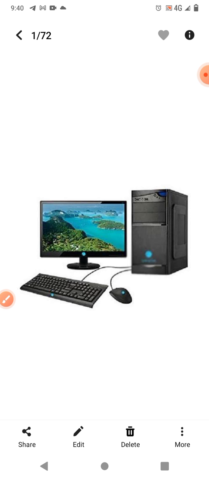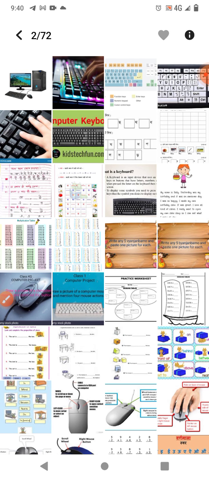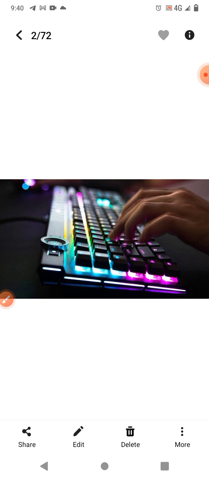So this is one of the main parts of computer, and whatever I explained you today is the basic part of this chapter. So you have to understand that first, and regarding the functions of the different keys, I will explain you in my next videos. Watch the video and go through the chapter in your book nicely, then you will get more clear idea. And I send you some PDF along with this video. See the PDF. You don't have to write that PDF in your copy, it is just for your understanding. Go through the PDF, go through the chapter, and watch the video.